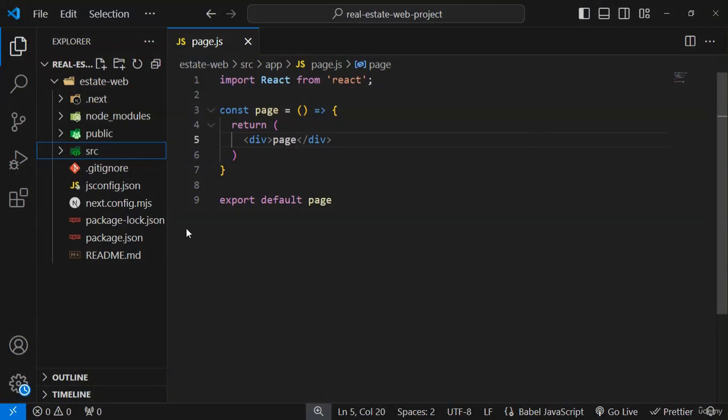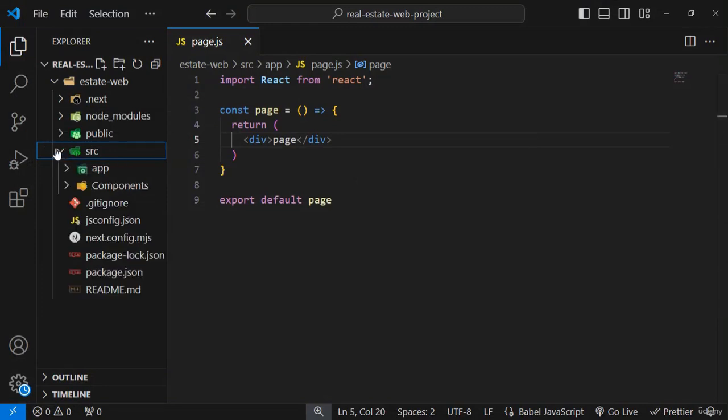Now I am again moving to our project, and here inside that source we have two folders now. The first folder is app and the second folder is components. So we should write all the new components inside that components folder. So I am going to take some images, but for the very first step let me create here a navbar.